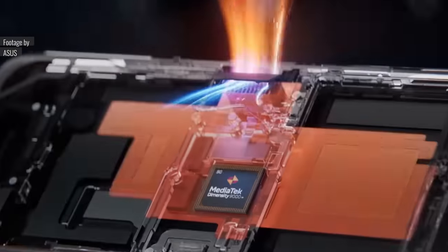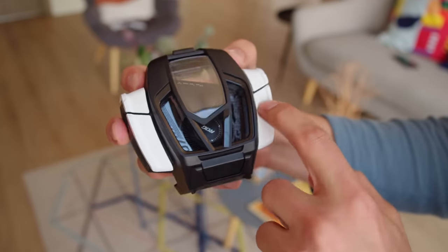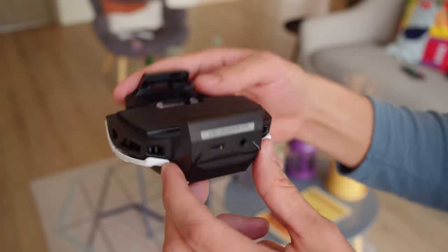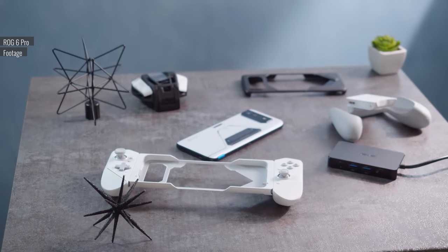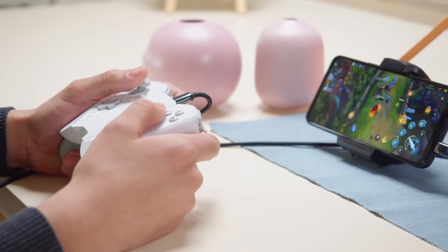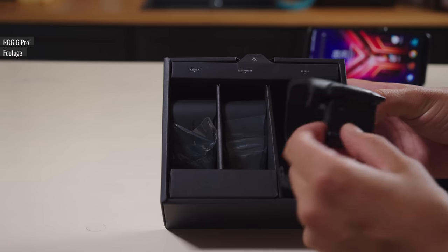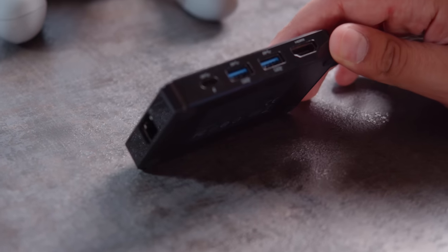New this year is a secondary air duct that blows onto the display itself for extra cooling. The fan also provides extra trigger keys, RGB lighting, and this year it has a headphone jack and even a subwoofer built in. Besides the fan, other accessories are available, but many have been phased out and aren't compatible with the new model — for example, the Kunai GamePad 3 bumper isn't a perfect fit, though it can still connect as a separate controller. The ROG clip is fully compatible, allowing you to connect the phone to a console gaming controller, and the ASUS Professional dock is still usable with the ROG Phone 7 and 7 Ultimate.